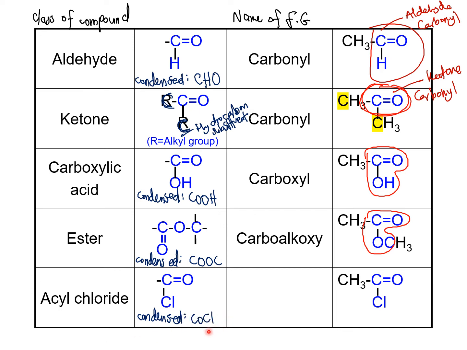Okay, so you should know that, oh, this is actually C double bond OCl. Ni dia punya comment although dekat condensed structure ada bagi tahu kalau double bond tu kena show kan, tapi this is actually a comment. So bila dia comment, that means you don't need to show it. Ni je yang comment macam CHO, COH, COOC, COCl. Yang comment tak apa. Dia ada exceptional kat situ. And this is how the organic molecule yang ada functional group acyl chloride.